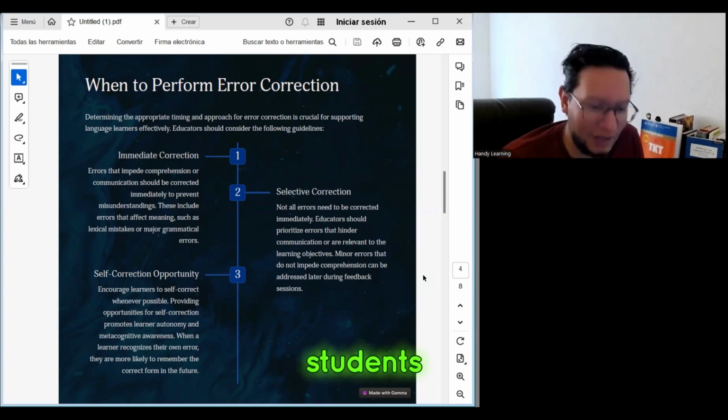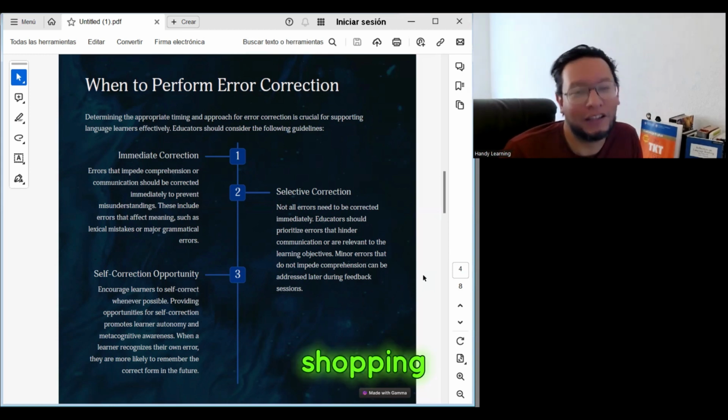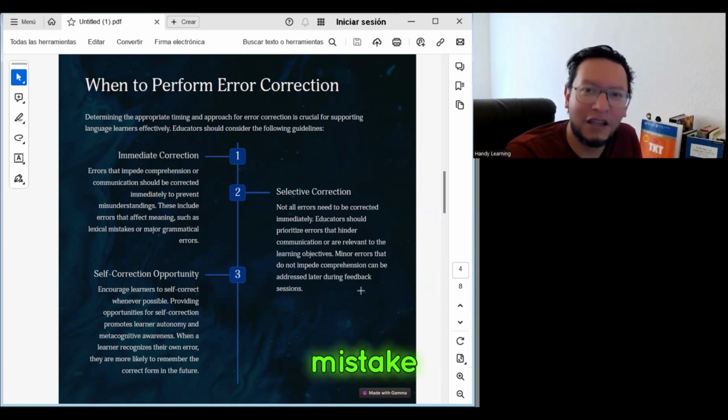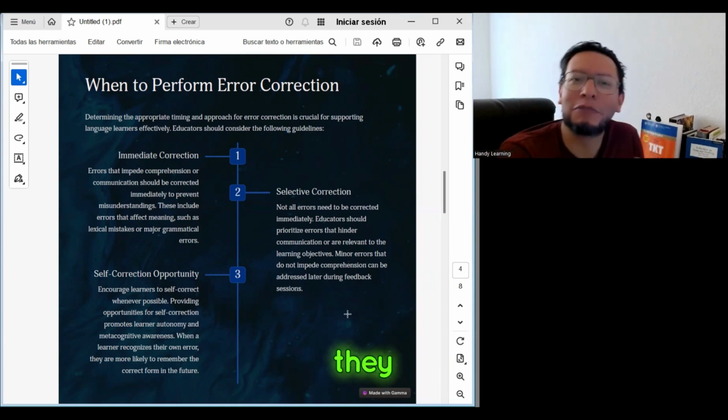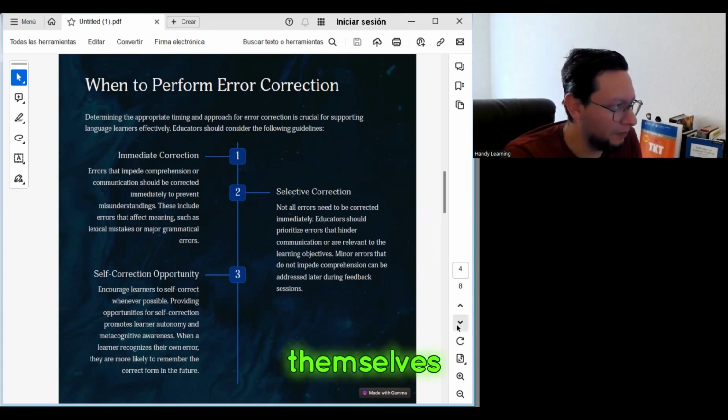I don't know. Students say, "I go it to shopping." And you say, "Go it to shopping?" And the student says, "Oh, I went to shopping." "Went to shopping?" "Oh, sorry, I went shopping." So you go echo correcting so the student can understand that he's making a mistake. But you do that when they are mistakes they can correct by themselves.